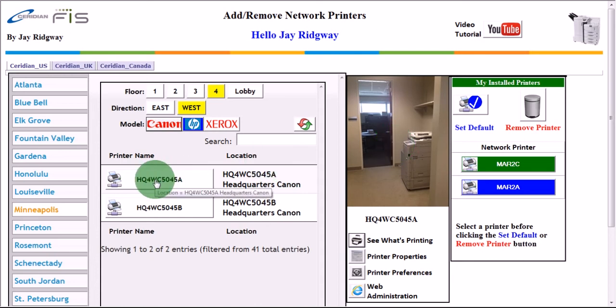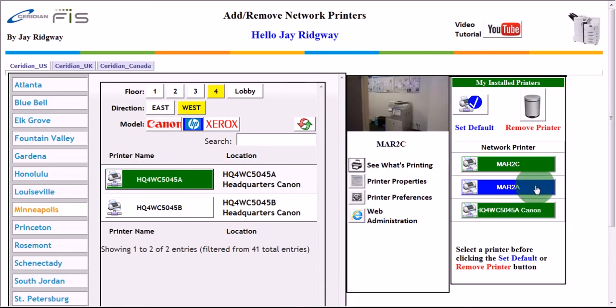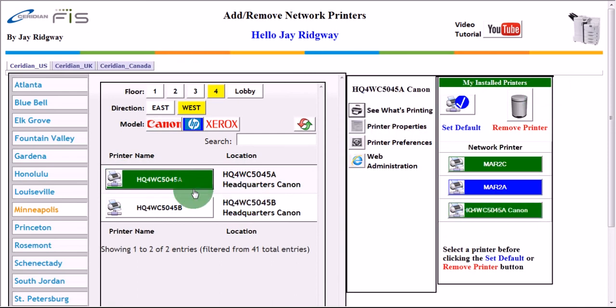So let me double click on this entry here, on this button. And you'll see it turns green with a little progress indicator. What it will do is start adding the printer. It's downloading the driver across the WAN. And in this section here, my installed printers, this is showing every network printer that you have installed. Again, nothing local, just network printers. And you'll see that the printer that I just double clicked got added in here.